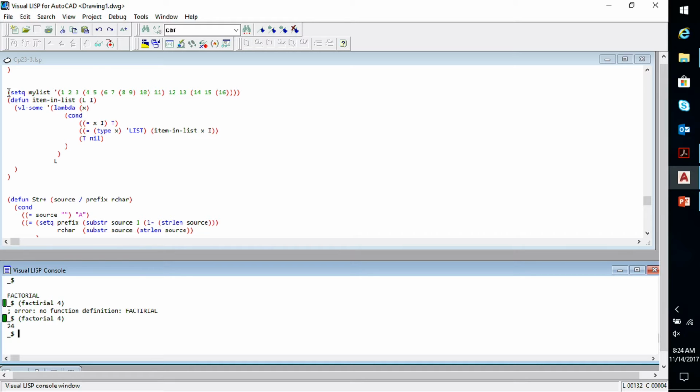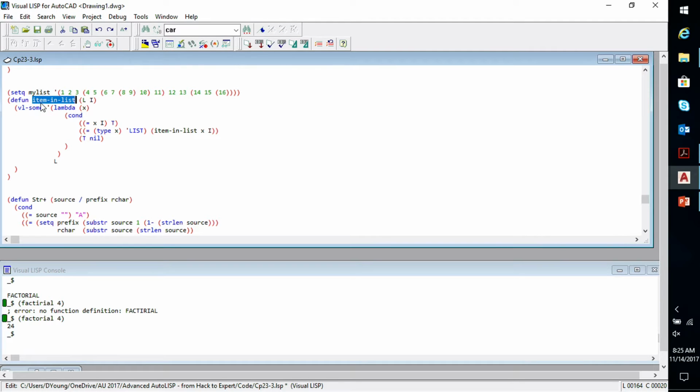Where I find to use a recursion more often is like with lists that may have nested lists. The best example I can think of is your folder structure on your computer. Give me the directory list under the C drive. Here's a bunch of directories. Some might be the only directories. Some may have subdirectories. How do I get them? If I want to return everything, anytime I find a subdirectory, I've got to look at the list again. Well, some of those may. So now I don't know how far nested that is. That's where recursion can come into play.